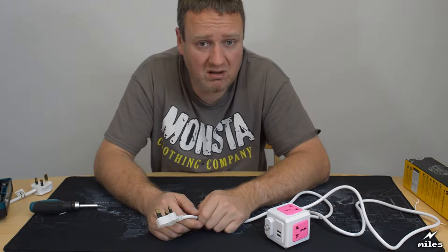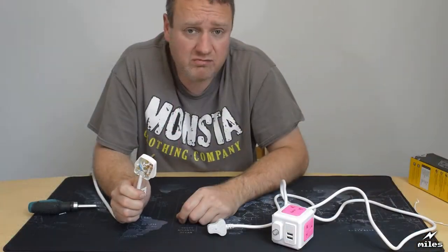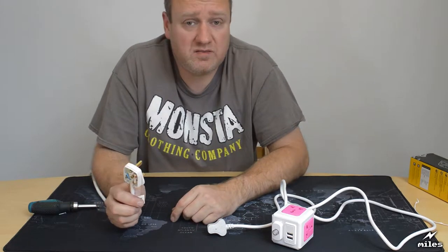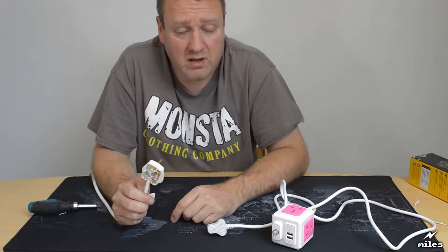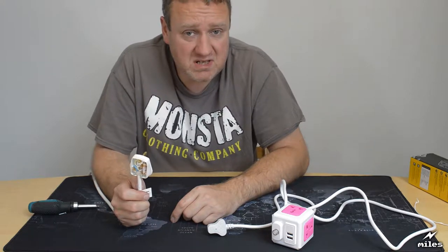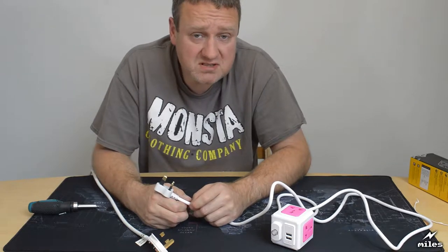Do you need it? Well, the answer is yes, you do need it, because our circuits are designed quite differently to those of overseas. You see, in a country like the United States, you have radial circuits. And what that means is the fuse that protects the appliance, be it a kettle or a toaster or a computer or whatever it is, is located in the fuse board, usually by the front door. There's a big cabinet full of fuses, and each fuse usually protects one or two sockets, protects the devices on that socket, and that's where the fuse is located. So you do have a fuse, it's located on the fuse board. Here in the UK we have a different system, we have ring circuits.